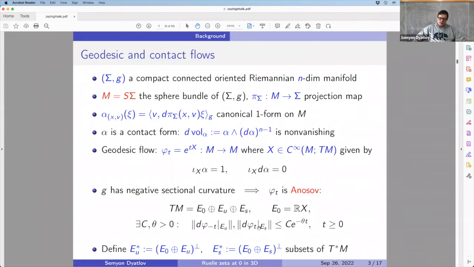Right, and then you get this E^S as a 2-dimensional space. So you take this differential of phi_t, and it will map the stable space at rho to the stable space at phi_t of rho. And I want the norm of that to decay. Because of the constant here and my manifold being compact, it doesn't matter what norm I fix on the fibers of the tangent bundle. That's what we mean by exponential.